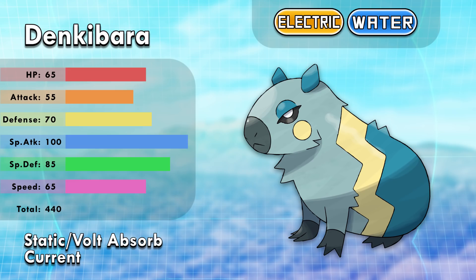Here is Denkibara, from Denki — electricity in Japanese — and capybara. This electric water type is completely easygoing, mellow, and on the brink of lazy — perfectly fine with lounging in the water all day. If food lands in the water, it manipulates the current with electric shocks to let its food flow directly to its face. If a foe comes near, it simply waits for its enemy to touch the water and instantly shocks them from long range. As one of the slowest electric type Pokémon, it prefers to stay around water where it is at its most powerful. It will make friends with any Pokémon or human that desires to relax in the water, but will shock its comrades until they calm down or leave if they make too much noise. Its ability is Static or Volt Absorb, with a new hidden ability called Current, which boosts the power of electric type moves after a water type move was used on the opponent. While this Pokémon isn't the electric rodent of my region, it would fit as the Pikachu clone of a South American region.